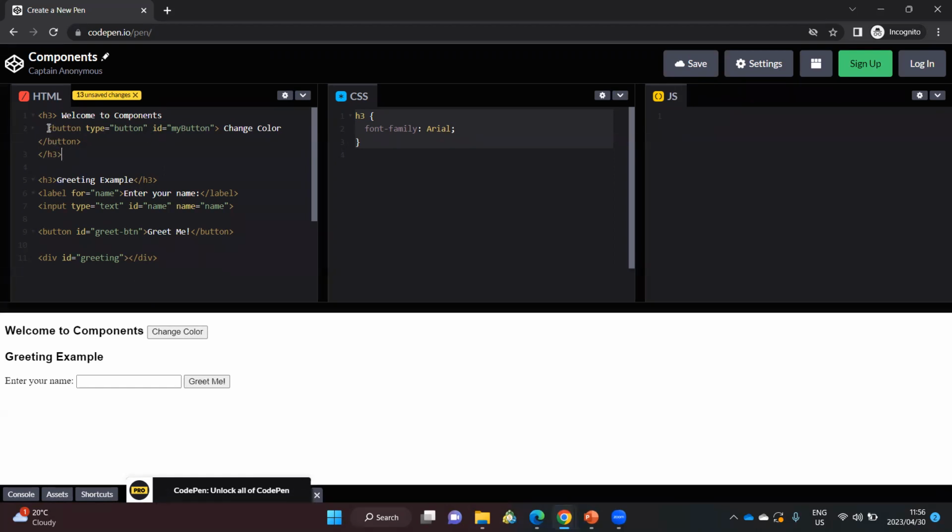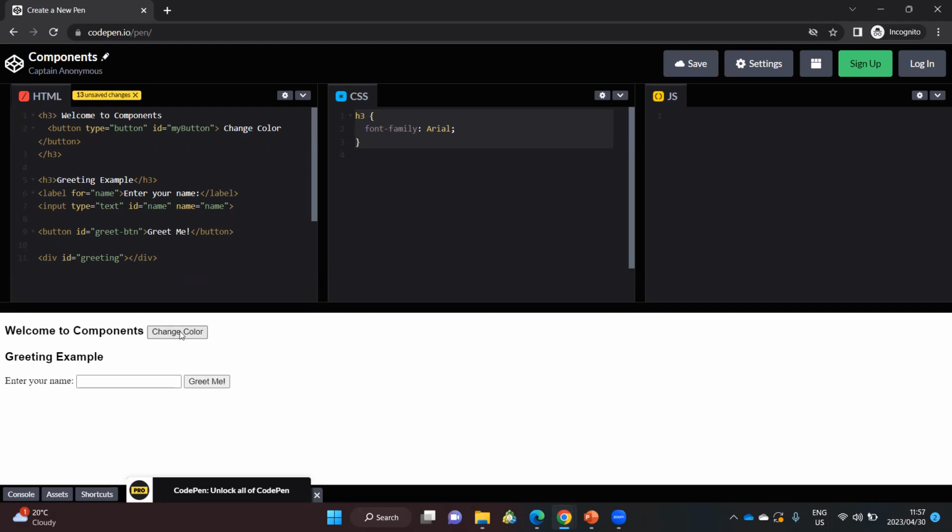If we look further into the button, you'll see that it's what I had described earlier. There's my button, the type is a button, and it's given an ID called my button. And this is what appears in the button, and there's a closing tag. That's your closing tag. So this allows me to create a button. Now, a button is something that I can click, and when I click, some event will trigger. Something will happen when I click the button.